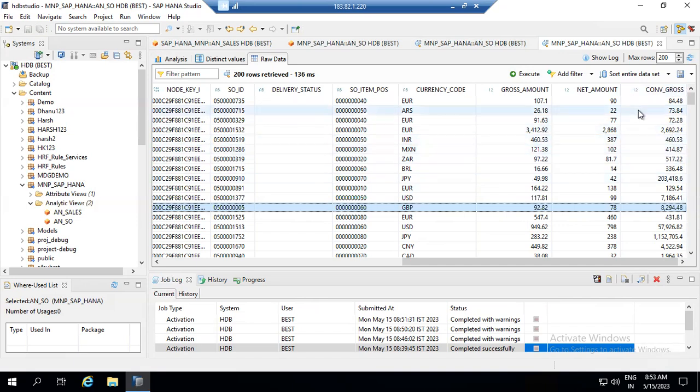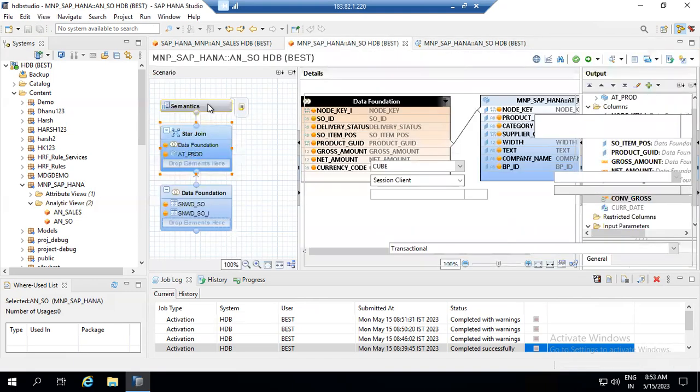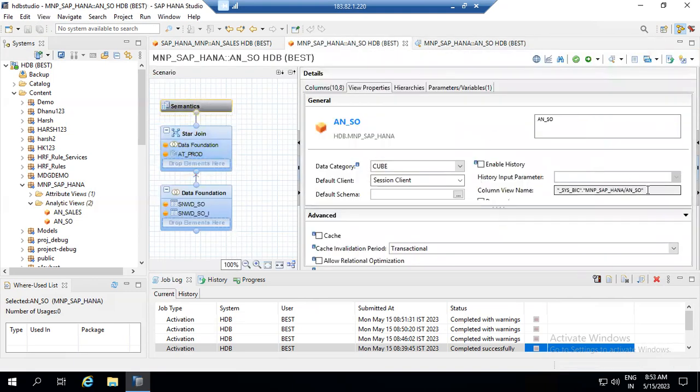But suppose now this view I want to use, like in a select query itself. Then you can go to semantic and copy this schema. So this entire view, not a schema, the view name. So sysbis under hyphen is our schema package name, then the attribute analytical view name. Okay, so now I would like to create this view.